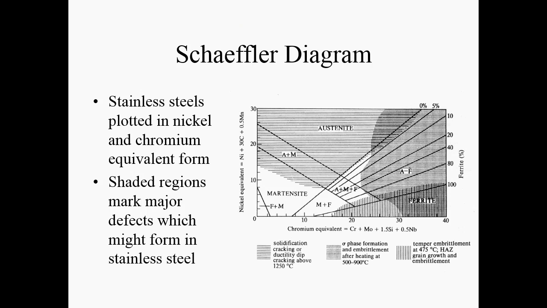So, if you have a martensitic steel, it will be around here somewhere, in this region. If you have a ferritic steel, it'll be here. If you have an austenitic steel, it'll be here. And duplex steel, this is the austenite plus ferrite, 50% is somewhere around here. So you should be on a line somewhere here. So if you're given the steel composition, you should be able to plot it on this diagram and work out what type of steel it is.